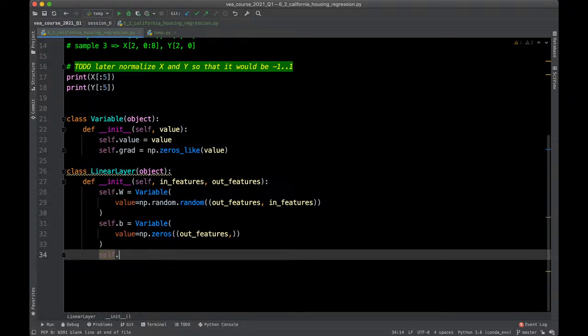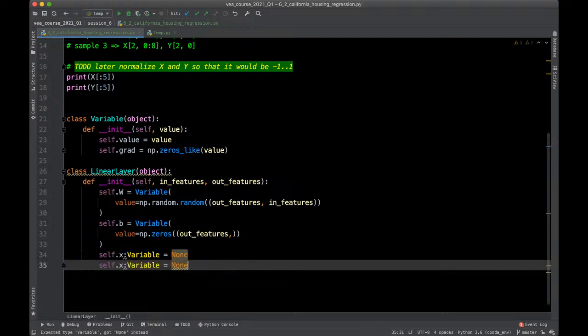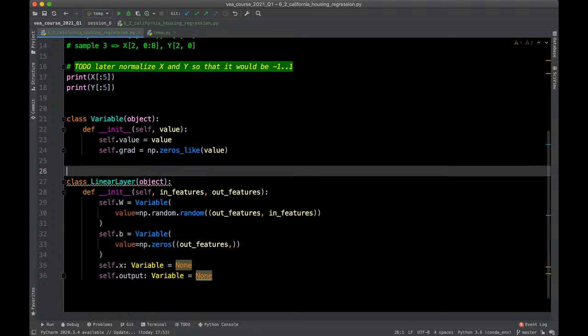So then let's see, we have the x, and this we will define as None. Let's give it the type name there. So this syntax will just help autocomplete. But the idea is that I want to store the x as well in this object. So I want to store it because I don't want to recalculate it when I do the forward pass.